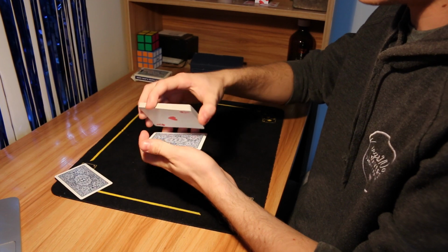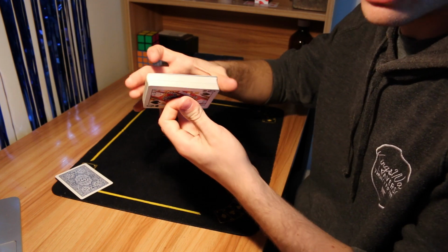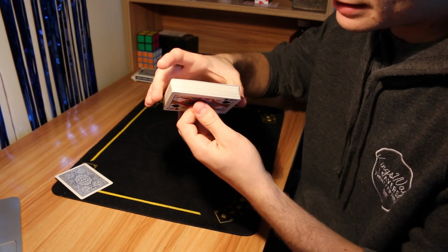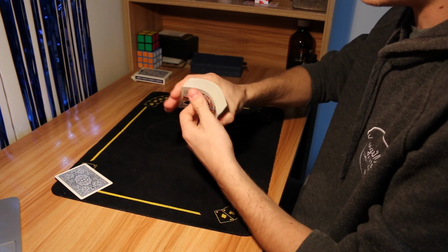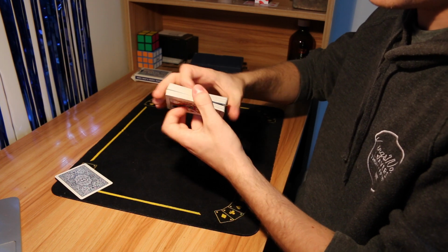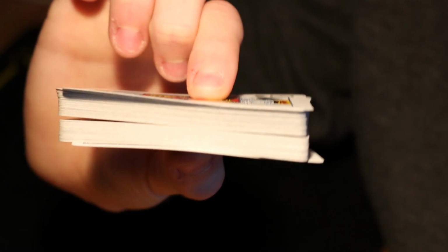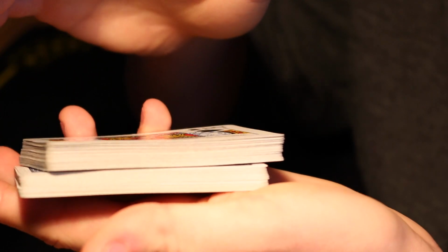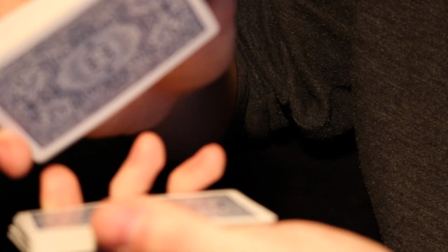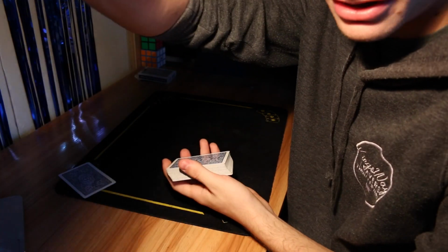So basically what I'm trying to say is when the cards are face up and face down, they actually are easy to separate. I don't know if you can see that on the camera, but there is a line there that I can see and pick up where the halfway point is. Now, to make it more obvious, I'm going to bend the cards a little bit more like this. And that way, you can see that for sure. There it is. Now you can see that there's definitely a separation there. See, I can just pick it up right at the separation. So that's the mechanism. That's how you know where the cards are separated and where they're not.